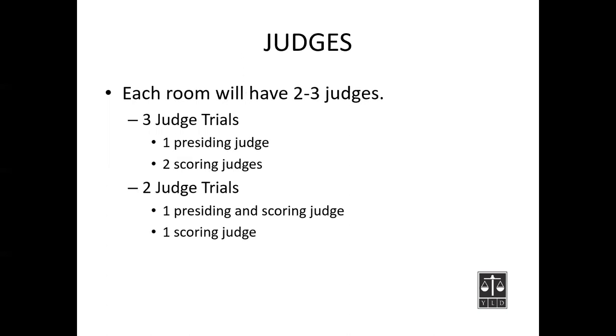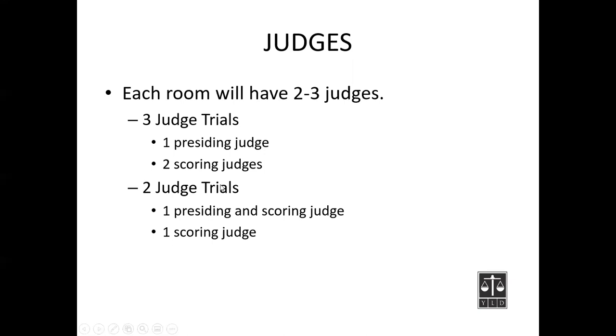Each room is going to have 2 to 3 judges. In an ideal world, we will have 3 judge trials for every student. Unfortunately, we don't live in an ideal world, so we typically have 2 judge trials. If you are lucky enough to be in a 3-judge trial, then one of those judges is going to preside. That judge can decide to fill out a ballot if they would like. That ballot will not count toward the overall result unless there is a tie. The other 2 judges will be our scoring judges.